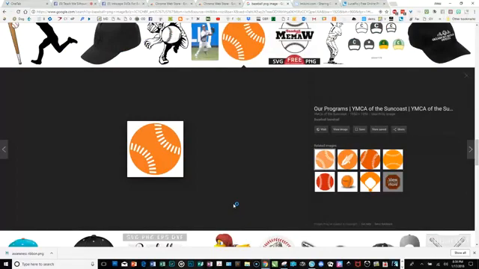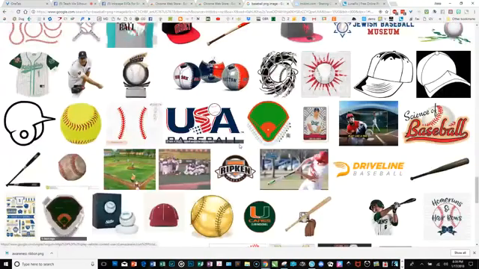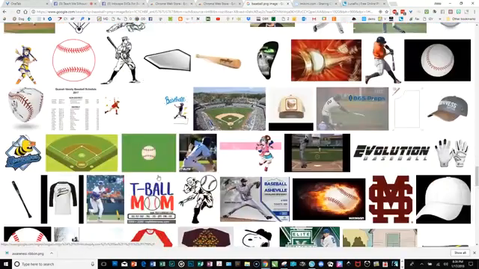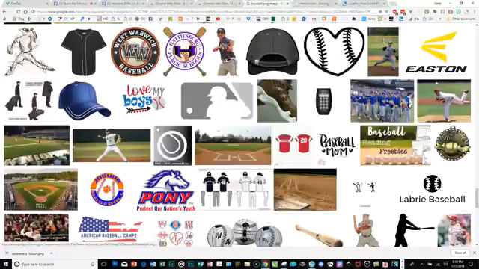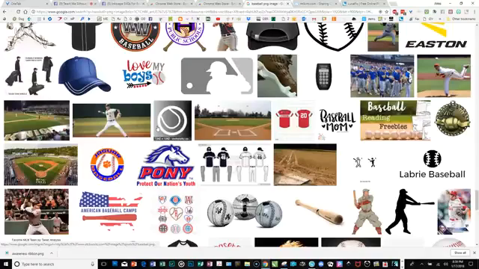So I say, let's see if it's going to be transparent. This is not a PNG, so Google, you need to do a better job with it. But anyway, I hope you all see what I'm talking about in finding something that you can change the color on.